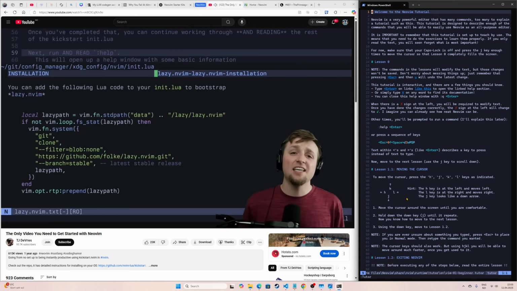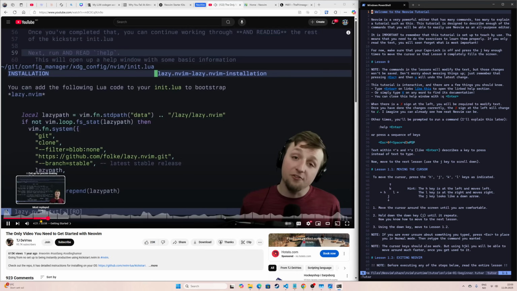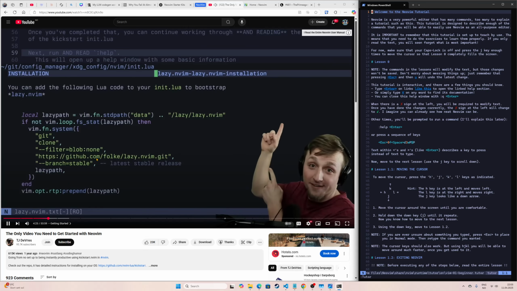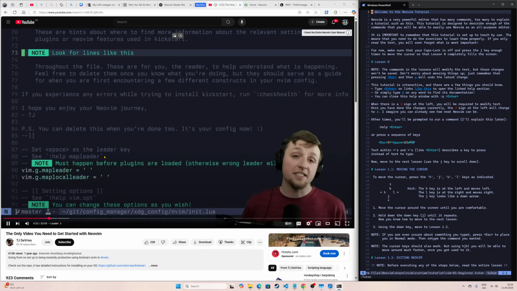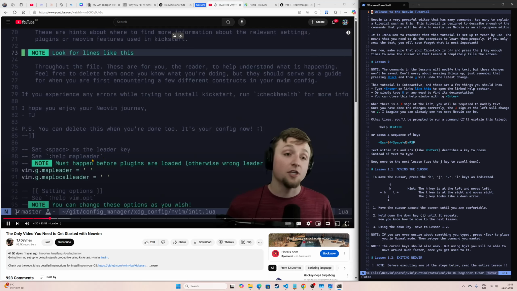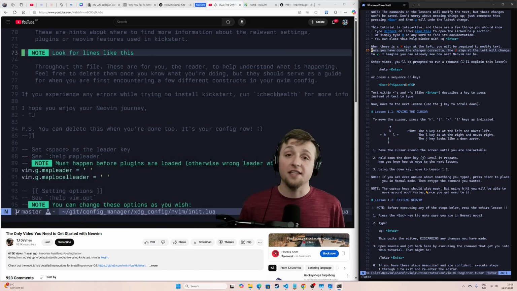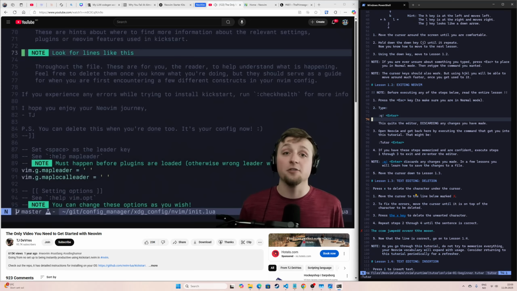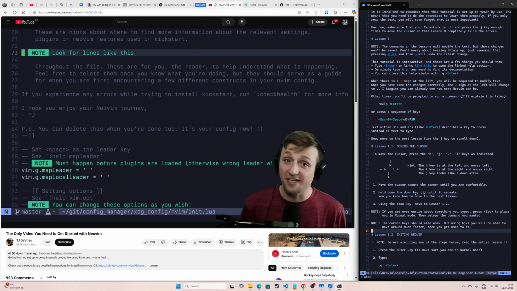But this is a key and very, very important aspect of your Neovim journey: you need to learn how to grok the help. We always love telling people, read the friendly manual. And if you don't want to read, you can listen right here to me reading the entire manual. The last thing I want to point out before we start looking at the code is that throughout the init.lua, I've left little notes like this with bright green text. Each time you see one, it's going to introduce a new concept or idea that's very important to your configuration, so make sure that you understand them and are paying attention when you see them, especially when you are reading through this config after you're done watching the video.